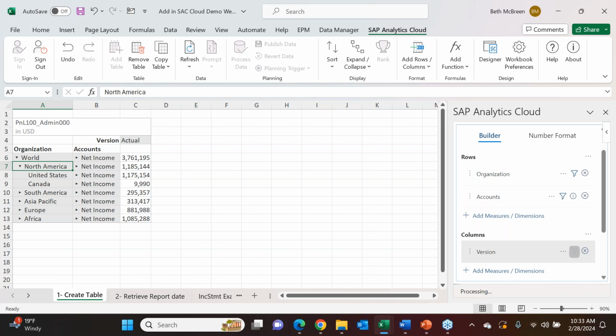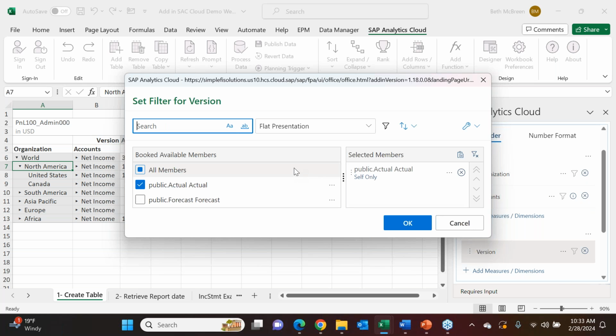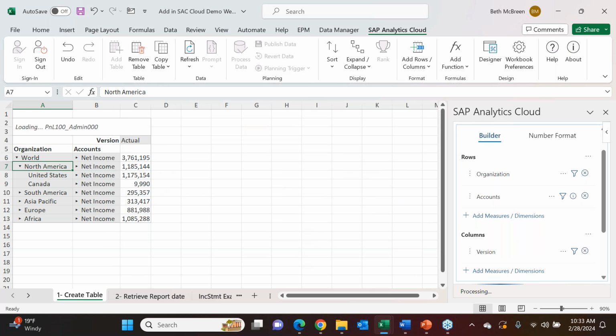I have a filter here that identifies where I want to add in both actual and forecast. So from a query perspective, it's very fast. I can make my selections, and again, it's great for pulling certain data sets out and being able to work with them.